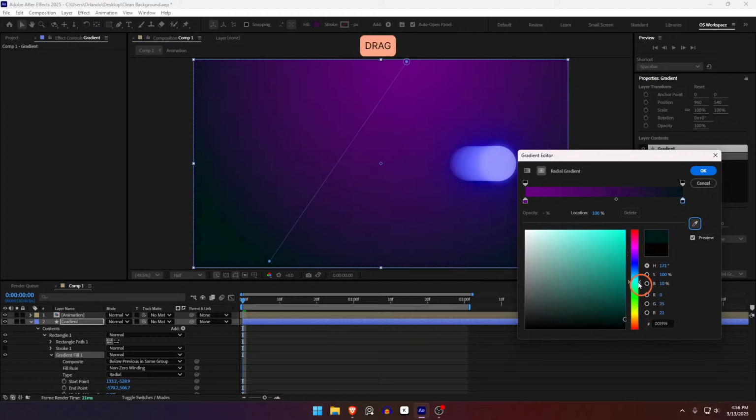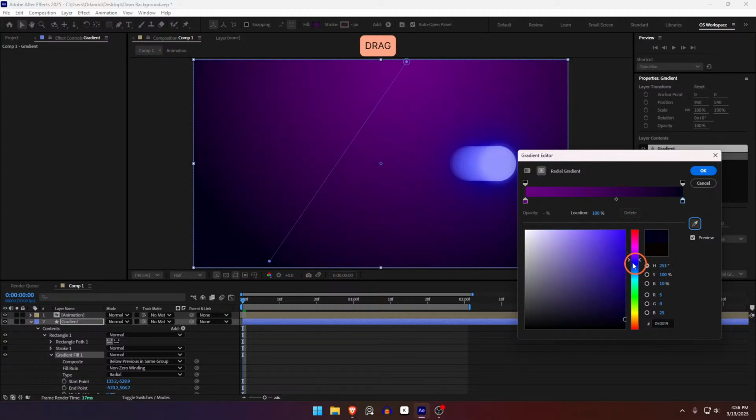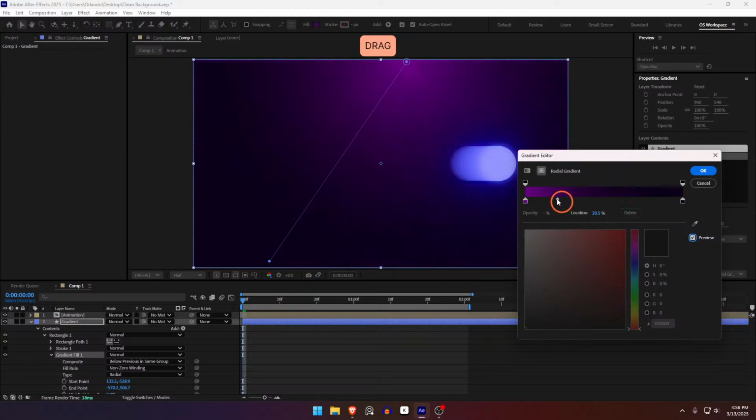Or you can even change the tone, like more bluish, or let's see, more red. And this is as you prefer. And also you can change the midpoints here.